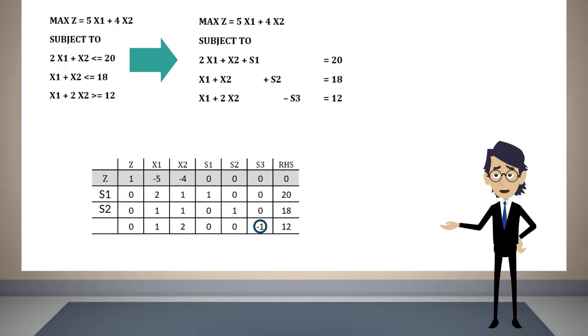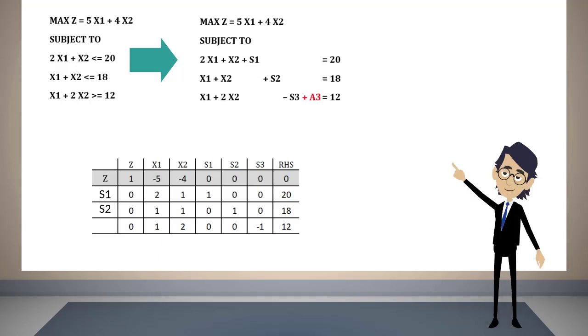This problem cannot be ignored since the simplex method cannot be executed until we have a basic variable in each row. This is the reason why we need artificial variables. To have a basic variable in that row, we add an artificial variable to the third constraint. By doing this, we will have a variable with coefficient 1 in the third row, and its coefficients in the other rows will be 0.